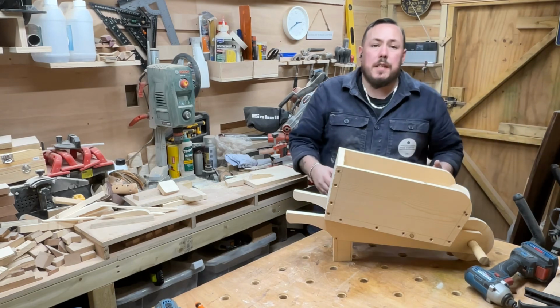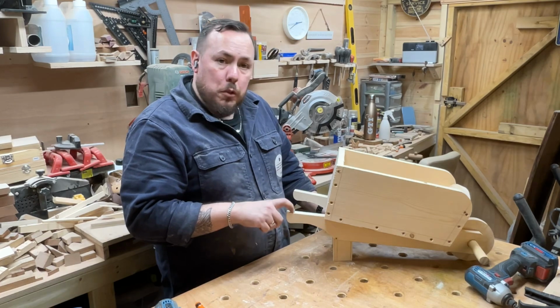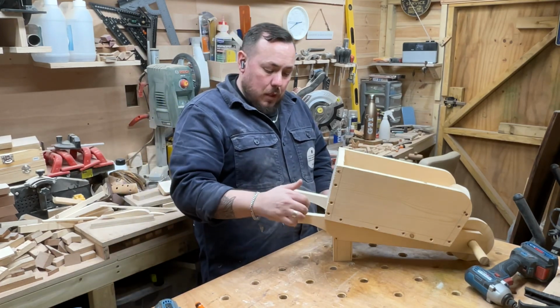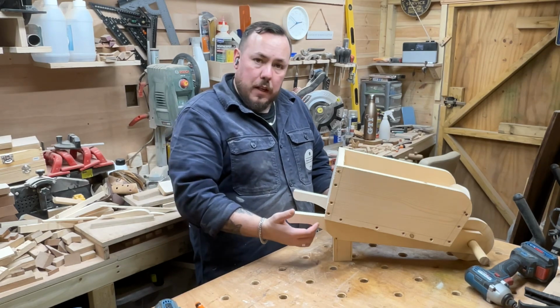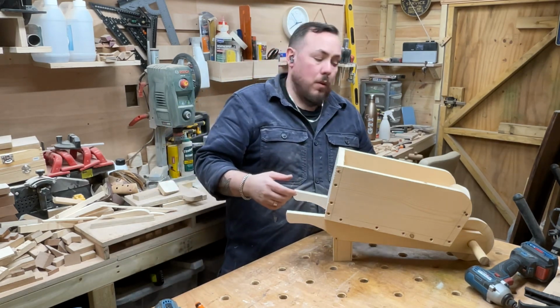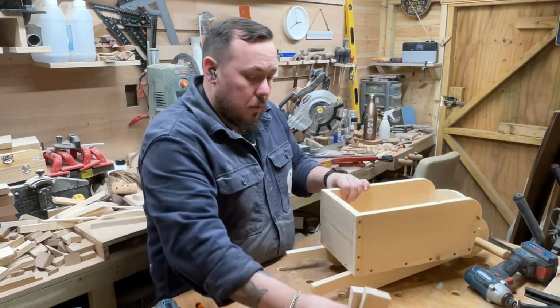We're pretty much at a stage now where I just need to give everything a sand over. I'm going to pull the rails back off just because I want to give them a sand over together and get the profile a bit more similar, and then just round off these, and it's going to be easier to do off of the barrow rather than on it. Then I'll screw them on afterwards.